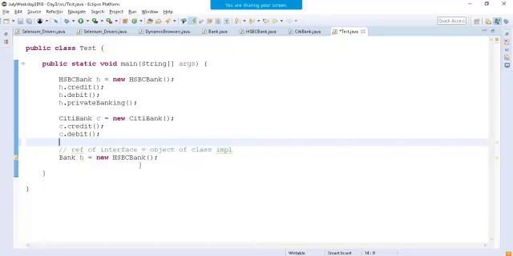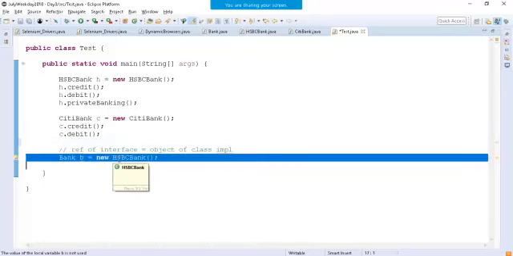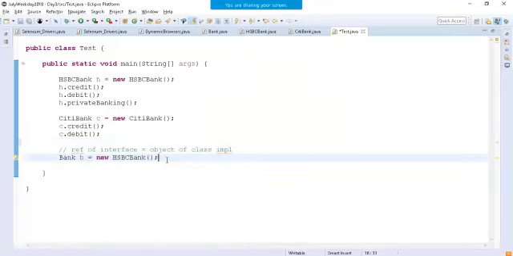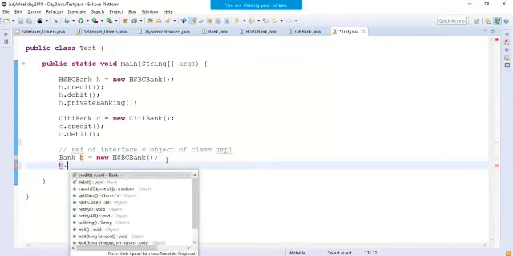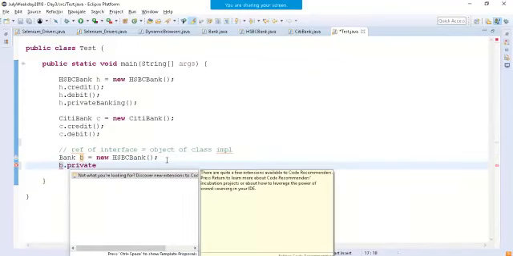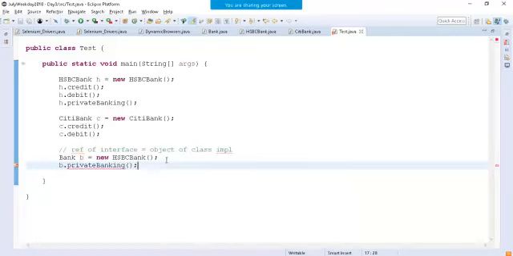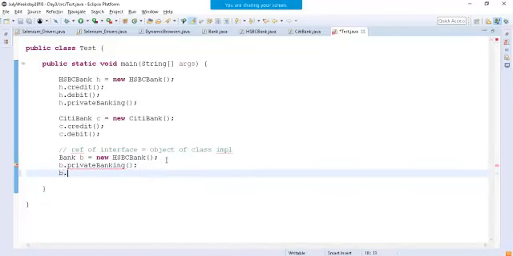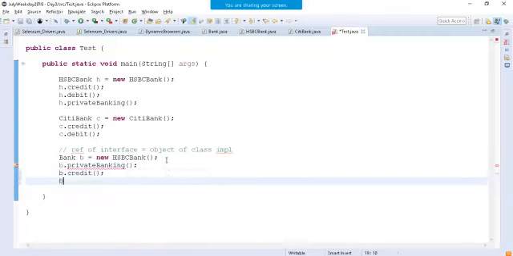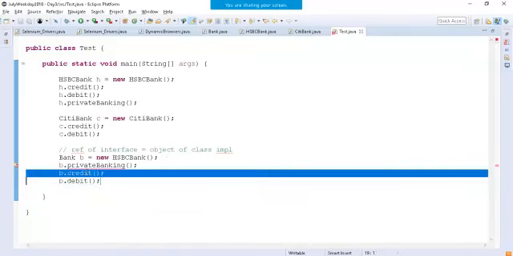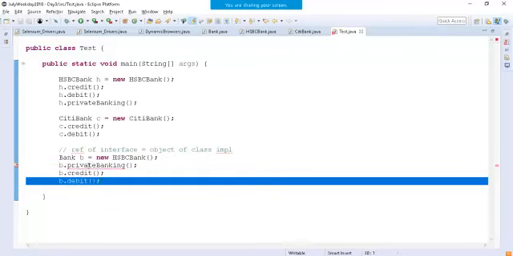Citibank object will not have this, but my bank interface reference, this thing, I can call over here. I can write b dot credit. I can write b dot debit. This will call the HSBC class functions, but you cannot call privateBanking.